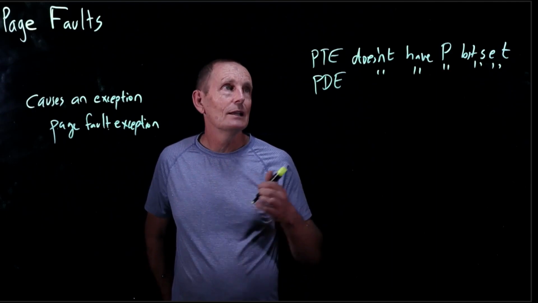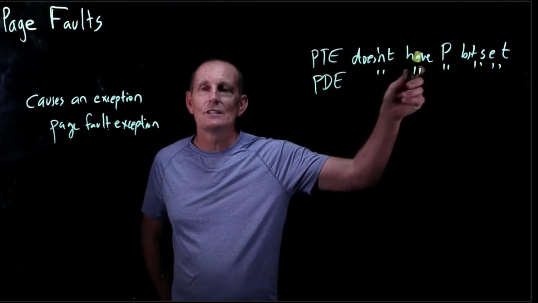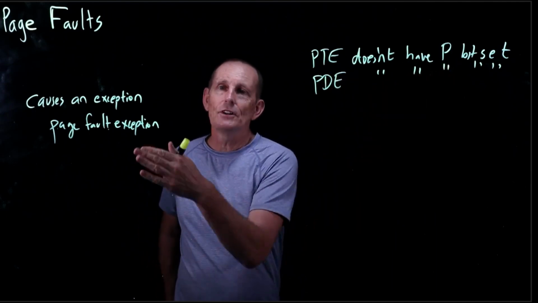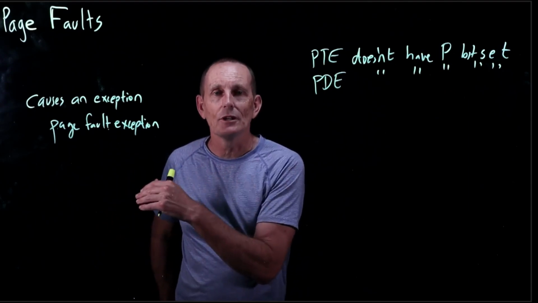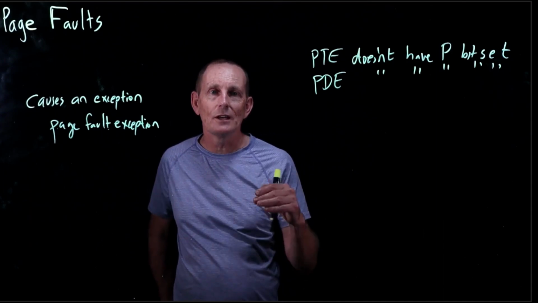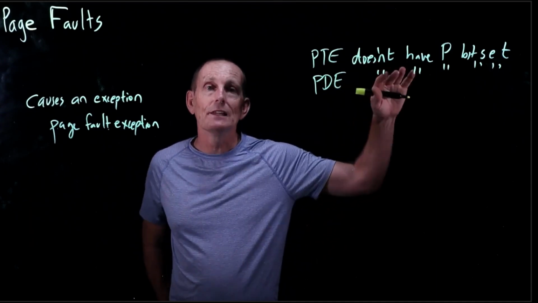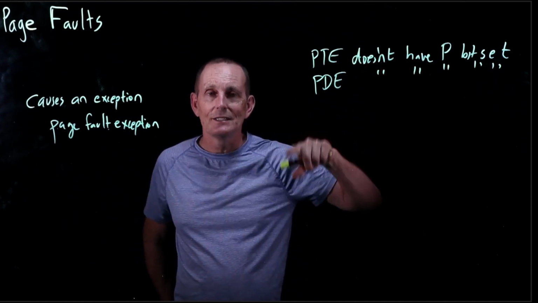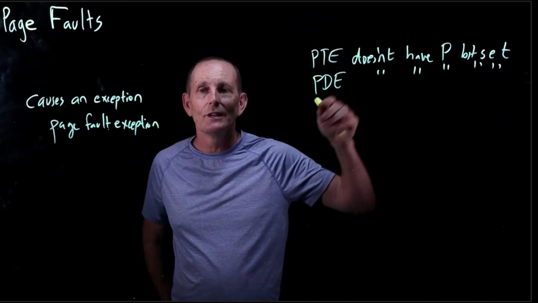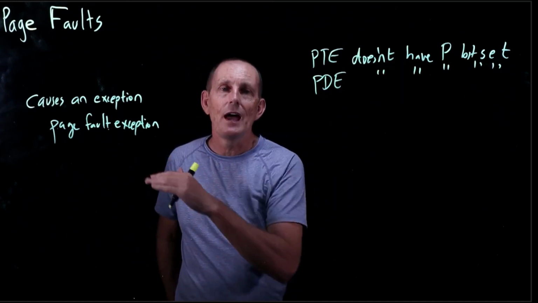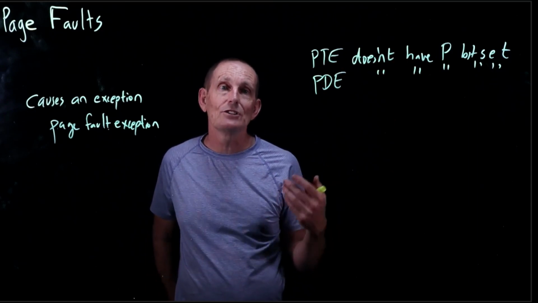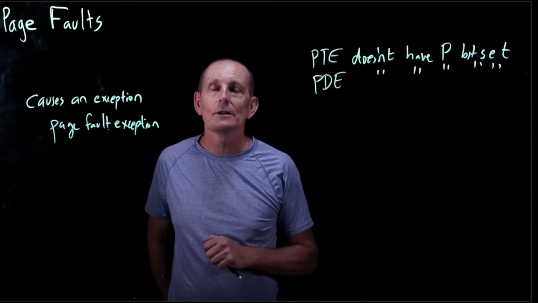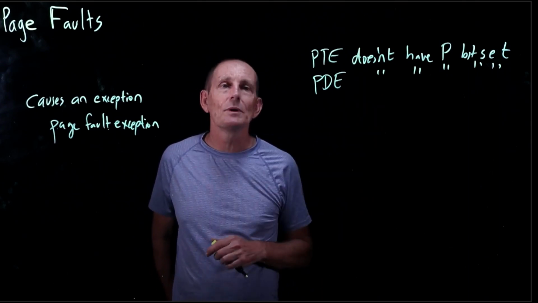So for example, let's say there's a page table entry that doesn't have the P bit set. The page fault exception occurs. It provides the logical address as part of the exception. The operating system can then go and say, oh, I'm going to go ahead and fill in that page table entry, assign some physical memory to it, fill it in, and then it can restart that instruction, and it'll work this time, because when it actually goes to the page table, it'll find there's a valid page table entry there. So that's one cause of a page fault exception.